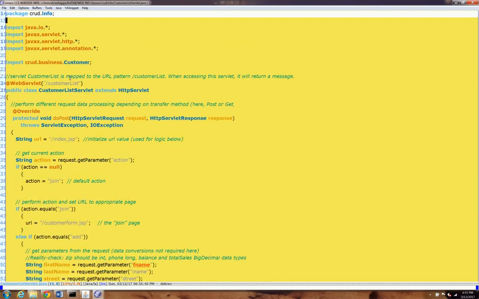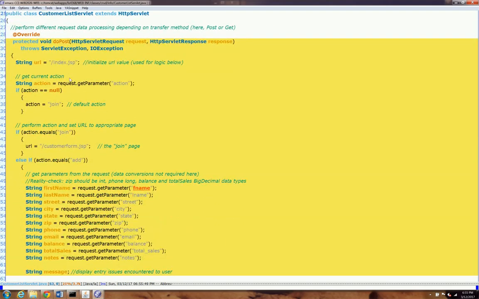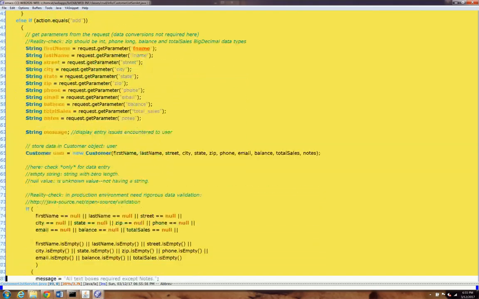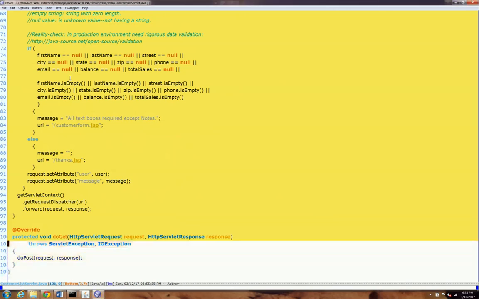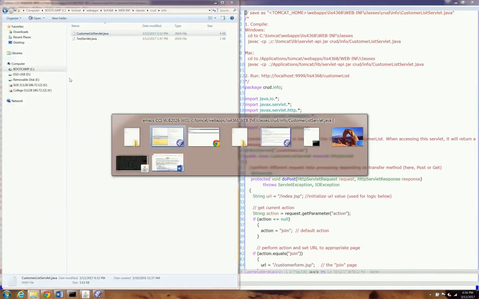But even if someone used a get method, what we're going to do is pass them back to the doPost, where we overrode the doPost and did all this processing. However, again, if there was a get method used, we overrode that as well too, and we just send them back to the top of this file to the doPost.